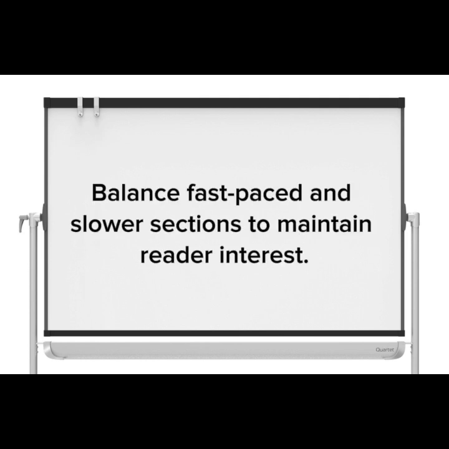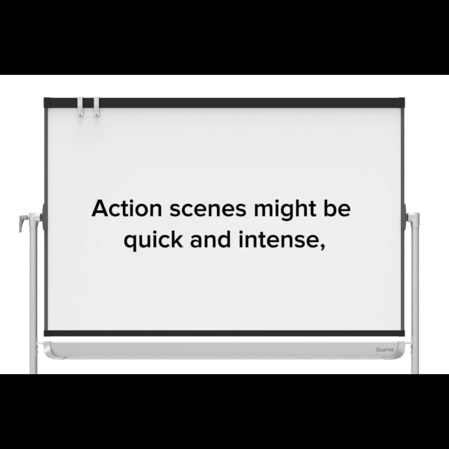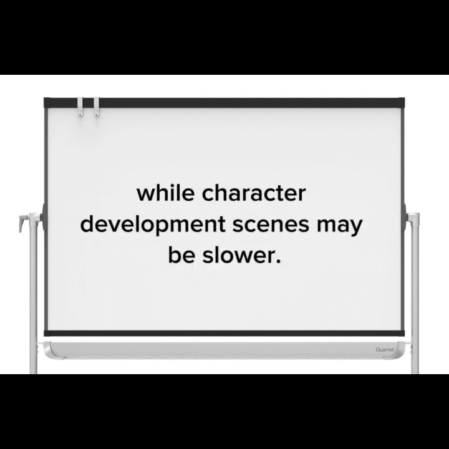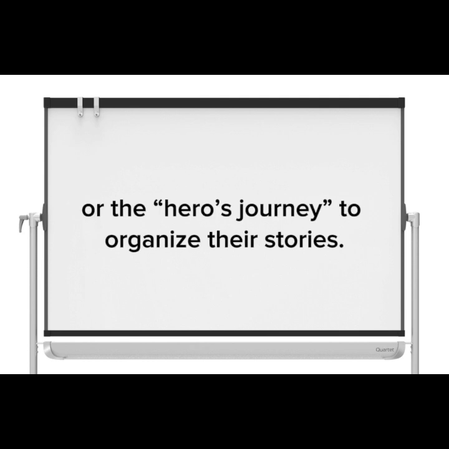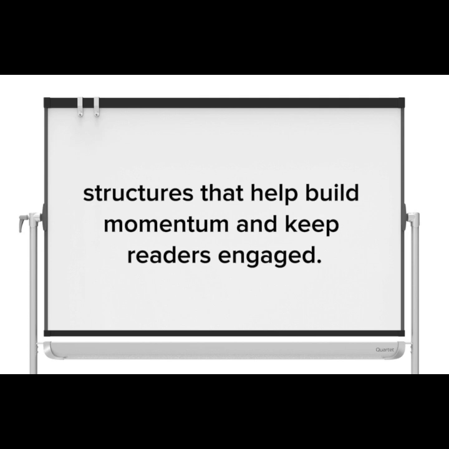Pacing. Balance fast-paced and slower sections to maintain reader interest. Action scenes might be quick and intense, while character development scenes may be slower. Many authors use tools like the 3-act structure or the hero's journey to organize their stories. These frameworks provide tried and true structures that help build momentum and keep readers engaged.